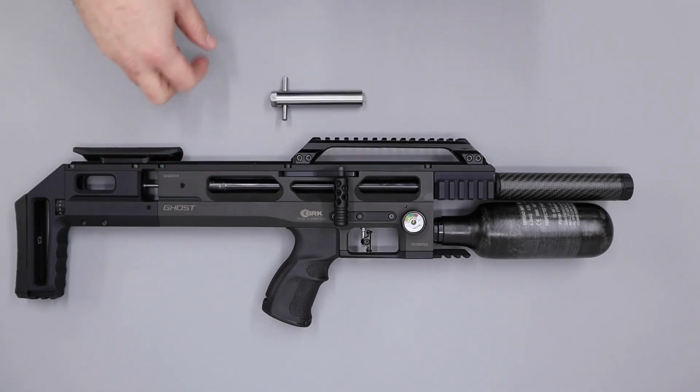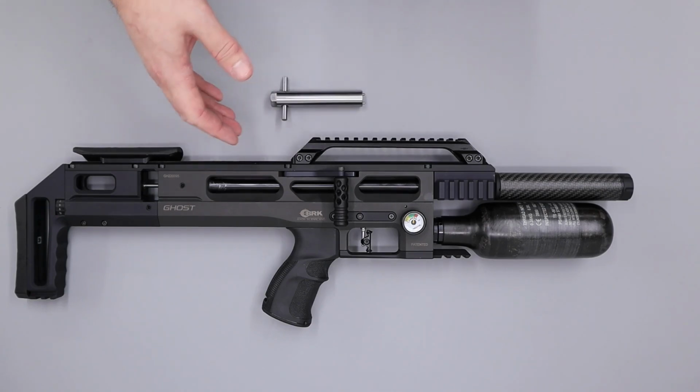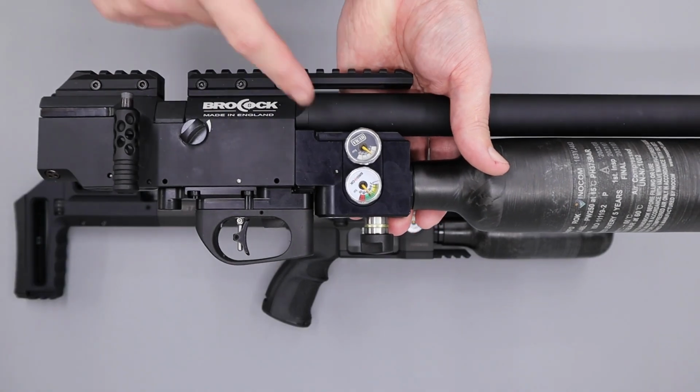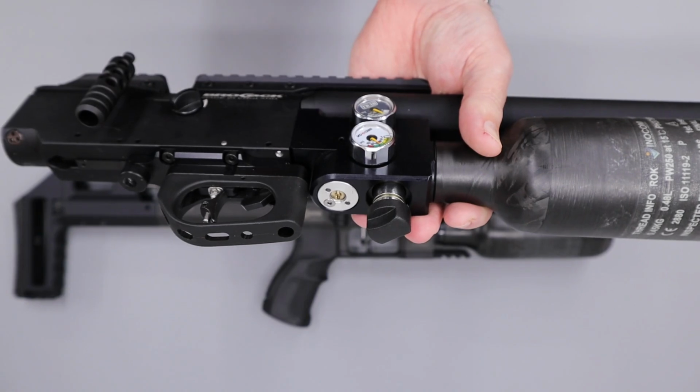Hi there guys, got a super short video here for you today on how to remove the regulator from the BRK Ghost, Daystate Alpha or Delta Wolf, as well as any of the BRK rifles that use this bottle housing at the front here with this regulator in the end.